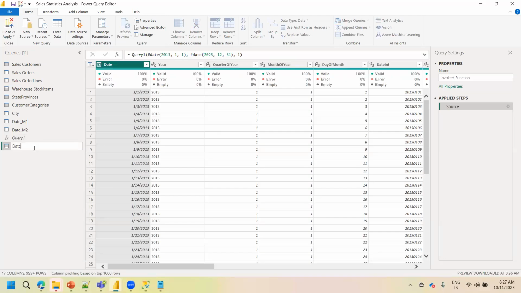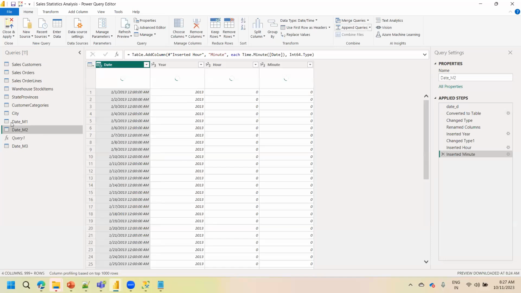Just name it something like date underscore method two. Now you can tell me which method is good for you. I will share this code with you also. It's a handy code. Method one, two, three. Good. But method two, in which scenarios will it be helpful? To get a job. Why? Because you can remember some M functions. That's the agenda, right?